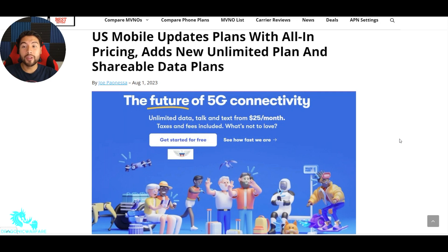There are new price plans with all-in pricing, new unlimited plans, and a shareable data plan. If you guys don't know who US Mobile is, I've used them before — really good carrier. They run off of Verizon's network, and you can also get the T-Mobile network. You put your location into their location finder when signing up and it'll tell you who to pick. There's a black SIM card and a white one — they send you both. The black one is for Verizon and the white one is for T-Mobile.